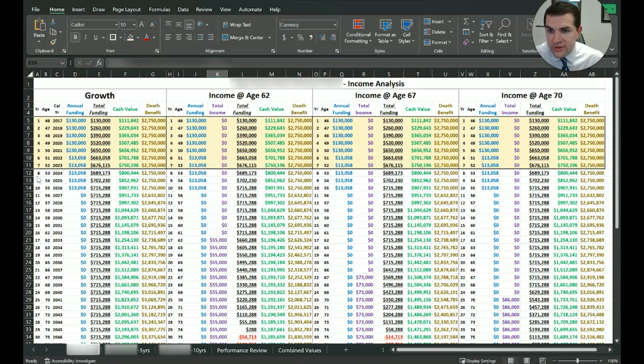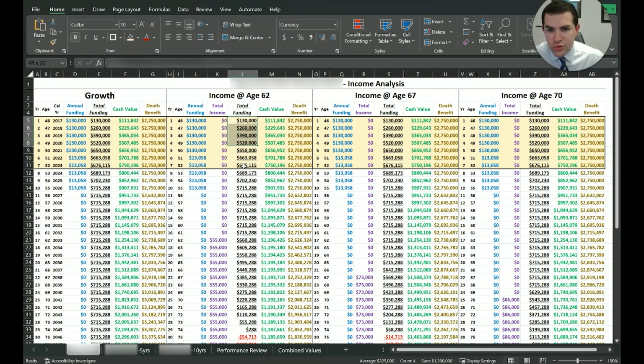So what we've got here is as follows. When we look at the income, here's what I want to highlight. This column, total funding. What this tallies up, if we look at everything through year 10, is your total out of pocket. So with the $130K per year for 5 years and then the $13K years 6 through 10, the total input, meaning your cash going into the policy, is $715,000 and change. Okay. Now, if we look down here at age 62, when you start to take income, $55K per year, what you'll notice is that the total funding column reduces by $55,000.